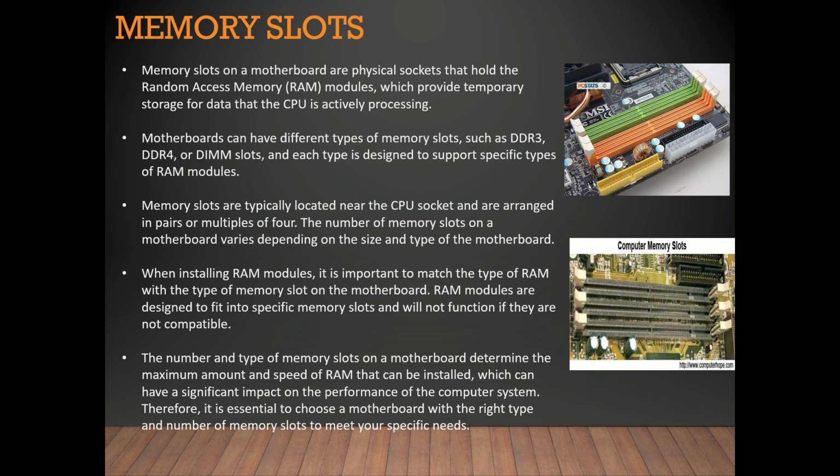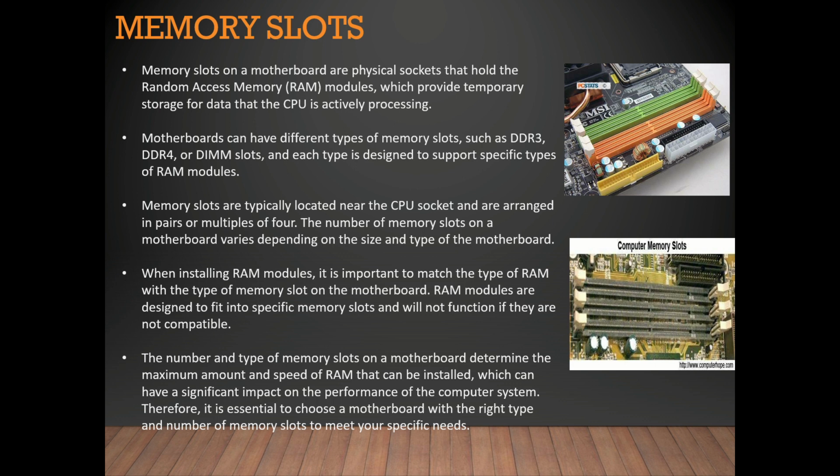Memory slots on a motherboard are physical sockets that hold random access memory or RAM modules, which serve as temporary storage for data being actively processed by the CPU. Motherboards are designed with different types of memory slots, such as DDR3, DDR4 or DIMM slots, and each type is designed to support specific types of RAM modules. A motherboard's memory slots are typically located near the CPU socket and are arranged in 2, 4 or 6 slots in a row.